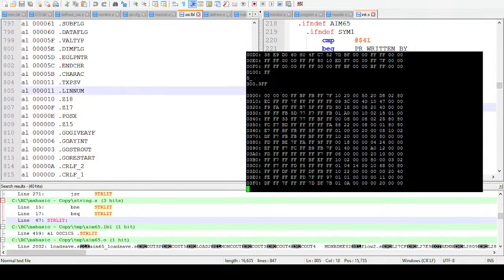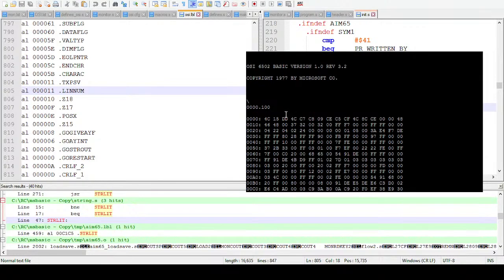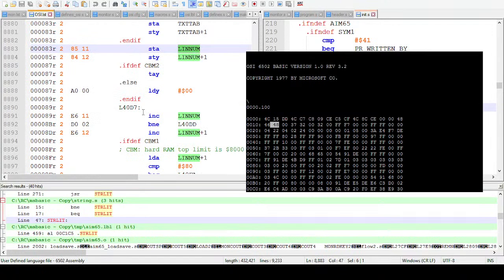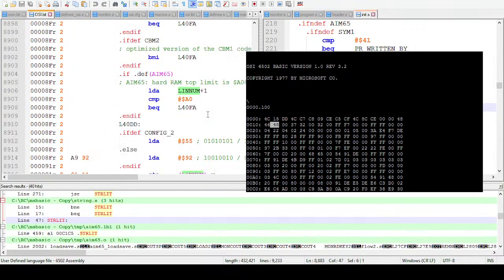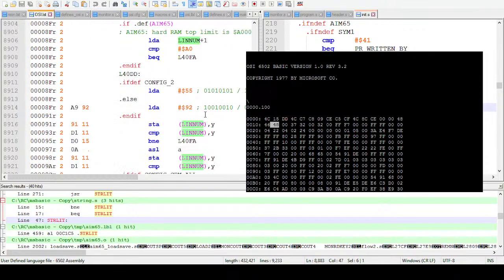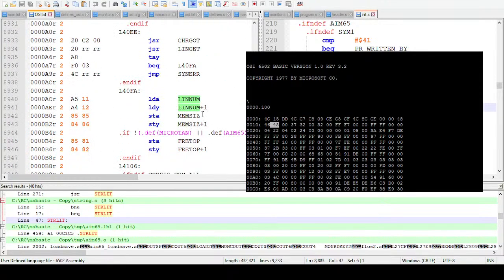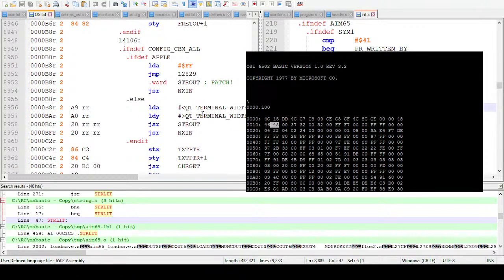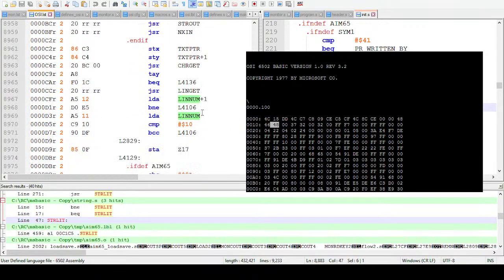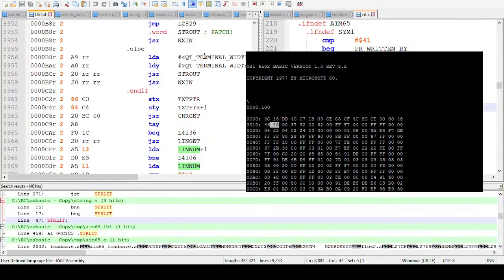Okay, that's at 11, which is in the 0 page. Which is that one there. And load Y. So it's getting terminal window width.